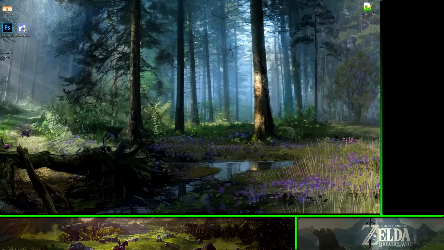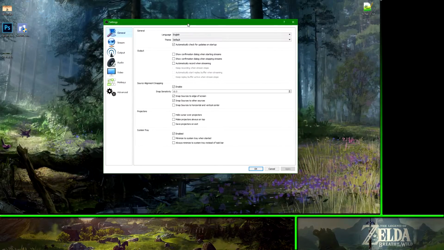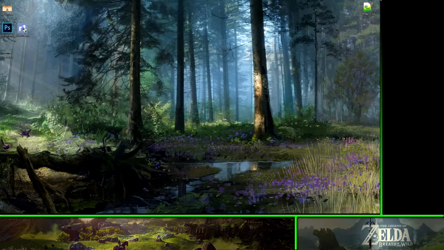If you're having issues placing the chat element because it keeps snapping to things you don't want it to snap to, go to your general settings and disable source alignment snapping, and that will make it so you can more finitely position the chat. Also, you can move the chat around with arrow keys once you've moved it around a little bit. So I'm now moving it up with the up arrow, and the left arrow. I go to my properties, bump up the height a little bit more. 780. It's a little bit too tall. So this is just trial and error for a little bit. Height to like 770. Almost there. Properties, so we'll do like 765. Alright, that looks about right. It might be ever so slightly too small, but that's okay. It's only 1 or 2 pixels off.